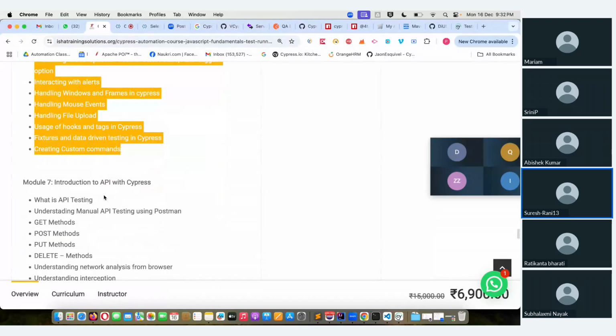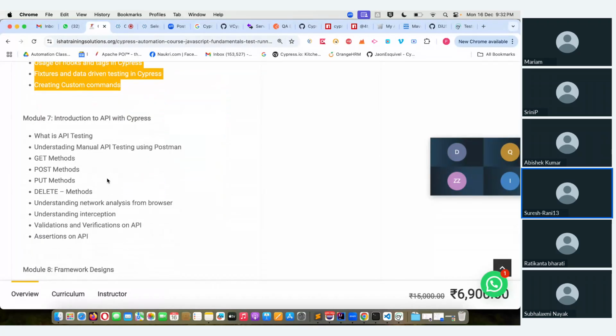Then we will talk about the API, which will cover the Postman tool also, guys. I might not have mentioned it over here. With the Postman tool, we will make sure to cover the CRUD operations, how to write the script in the script section of Postman, how to create a collection, and how to run the complete end-to-end collection with a data-driven style.